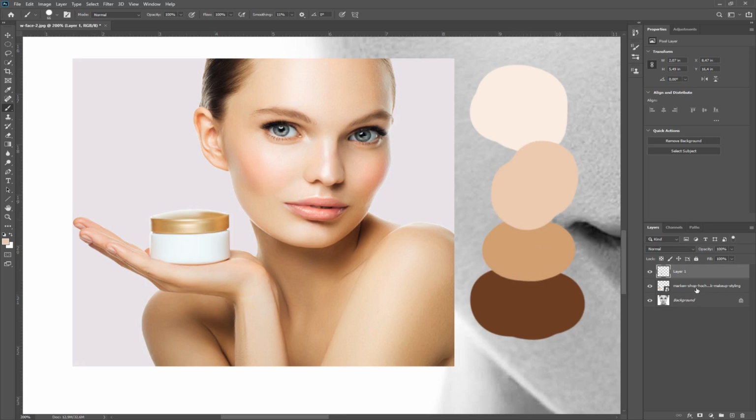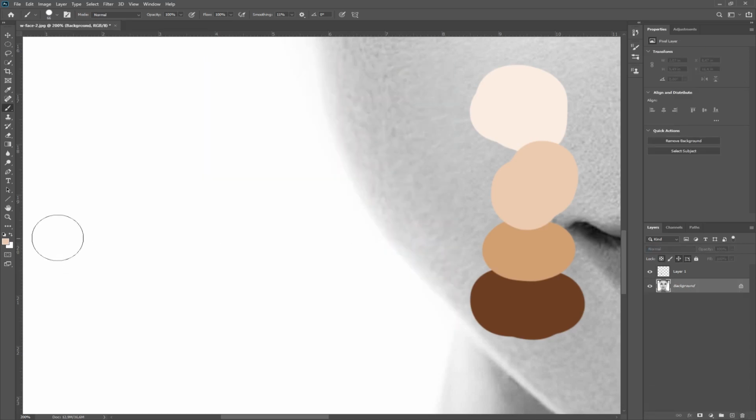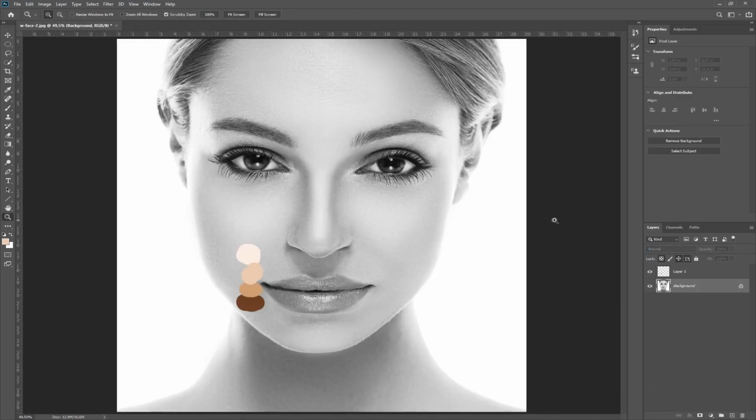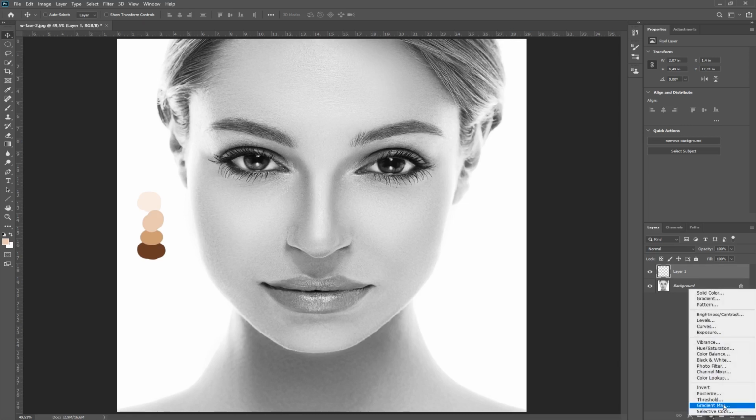Good. My color picture is no longer necessary, so I can also delete it. There it is. Here's my extra layer. I'm going to put it to the side with my little color sample. So now we're going to place the color on top, but this time, like when we colored the shirt, we are not going to use a solid color to colorize it, but we use a gradient. So we're going to use a gradient map.